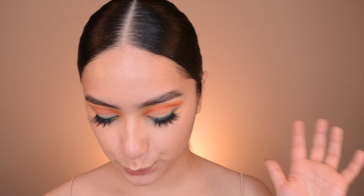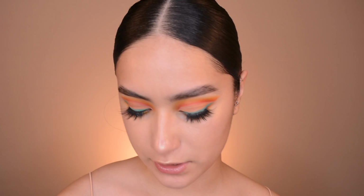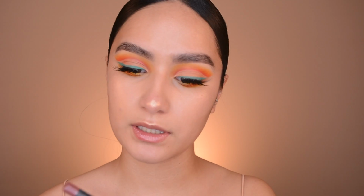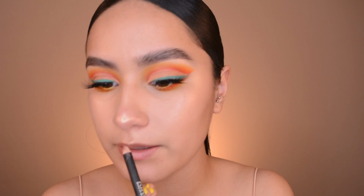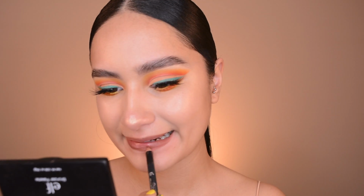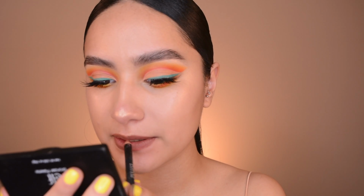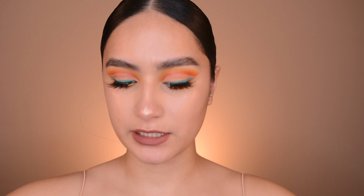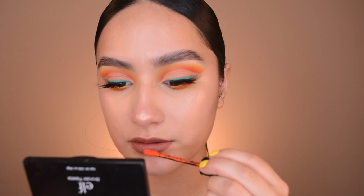Alright, so for lips, I'm thinking of doing something a little different, so let's see if it works out. So I'm gonna line my lips with the Kiko lip pencil in 301 and I'm gonna line them with this. Actually, I'm gonna fill them all in with this lip pencil. I wanted to add a little bit of this NYX liquid suede in the middle. See how it looks? It's like a bright ass orange.